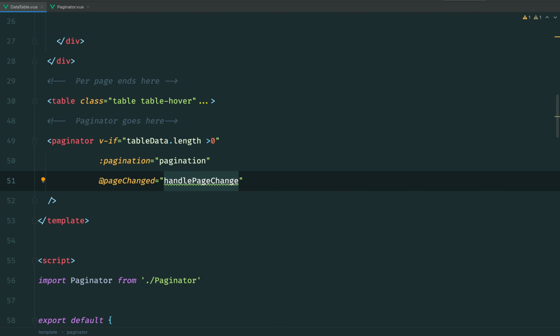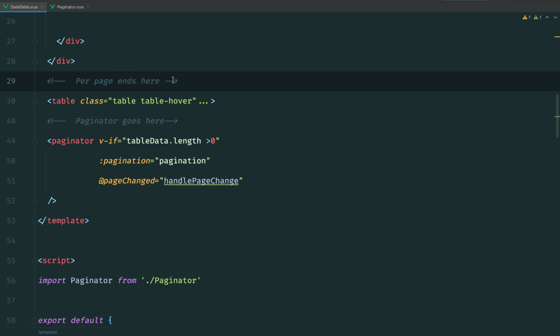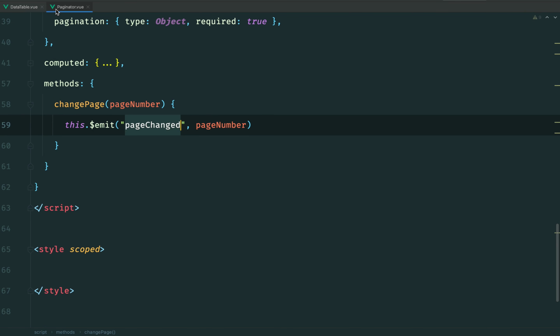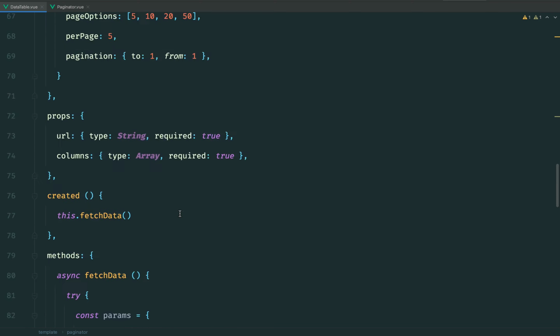This is how the Vue emitter works. We can directly add this @ and we need to have the same name as the event, like we are creating a custom event which we are naming page changed. In case the page change event is emitted, we need to call the method called handle page change.